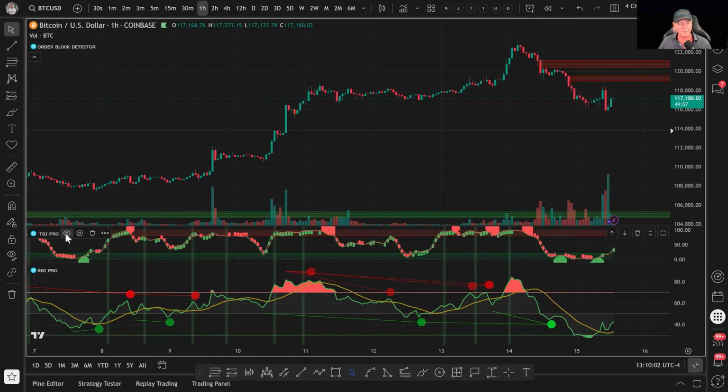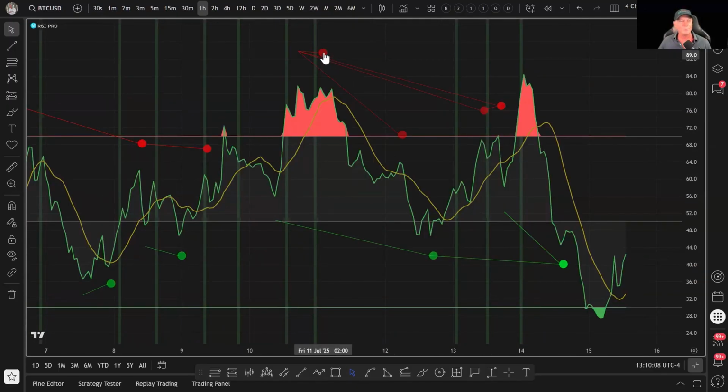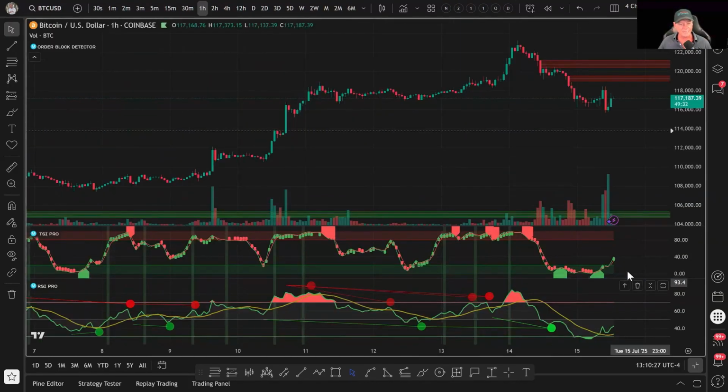Okay, and so I'm going to hide the RSI in a minute. The RSI is relative strength. But what these show are bearish divergence. These circles are bearish divergence, and these red areas are overbought. It's another reason Bitcoin pulled back. It was very overbought on the RSI. The bullish divergence circles are in green, so we've come down. We're on the 1 hour chart of Bitcoin getting a bit of a bounce, oversold, as we're also seeing on the trend strength indicator.